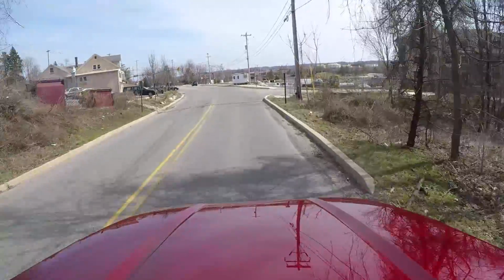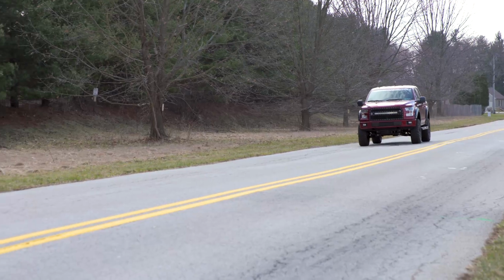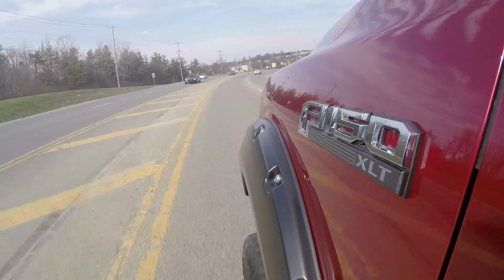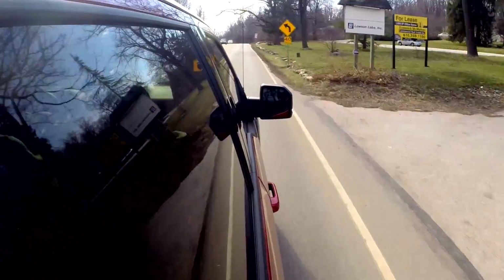Now, talking about the transmission a little further, guys, one thing you might notice in factory form with your F-150 is that if you're cruising around the highway and you want to pass somebody or something like that, you really got to lean into it to get the truck to downshift. At least that's my experience. I'm not complaining, but I know some guys would prefer to see the truck downshift a little easier with a little less throttle input. And unfortunately, it's not totally fixed here with the Superchips preloads. It is a little better.